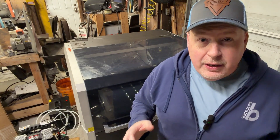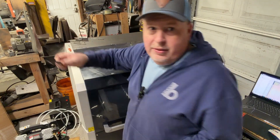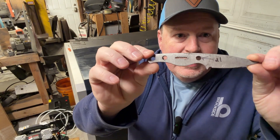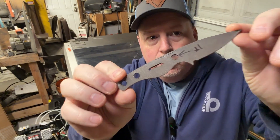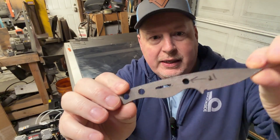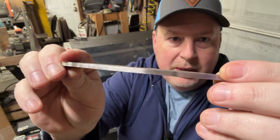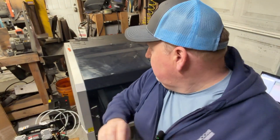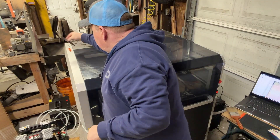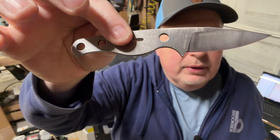The Metal Fab does a bunch of things, and a lot of videos revolve around the different things it can do. But cutting out blade blanks — like this — this is a Minnow that I cut out with that laser. I did clean up the kerf so it looks better than it would coming right off the laser, but those holes, this whole thing is cut out. This is what a finished one looks like after it gets ground and finished.